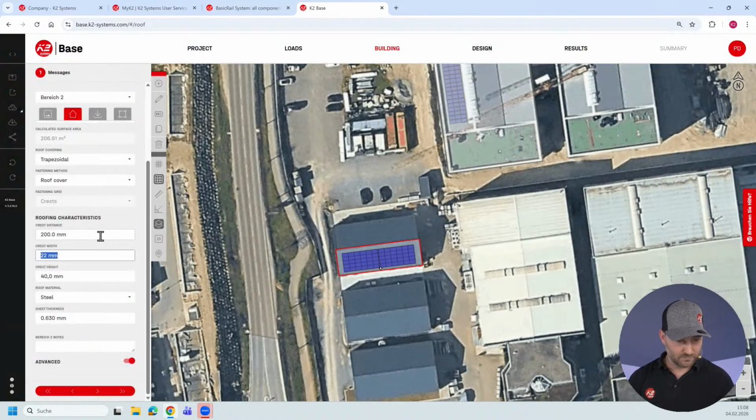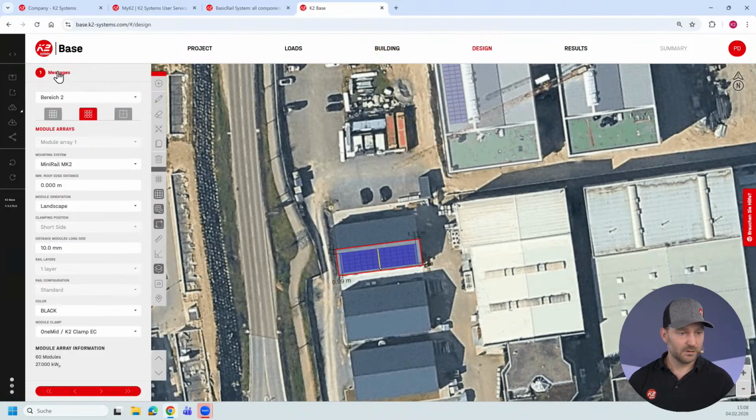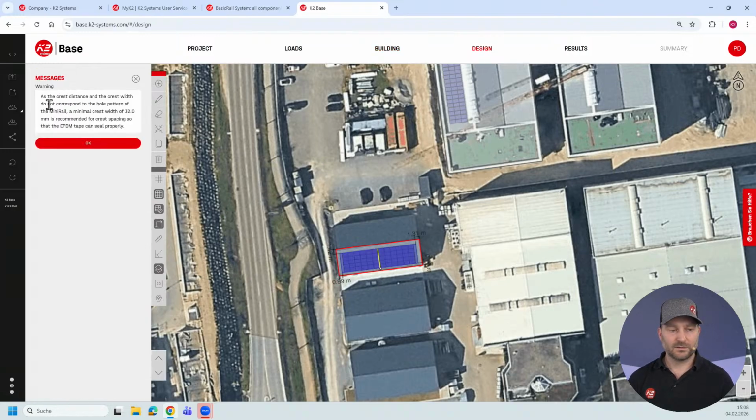Then it might happen that the crest distance and the crest width do not correspond to the whole pattern of the MiniRail. Maybe we can show it again on the roof.